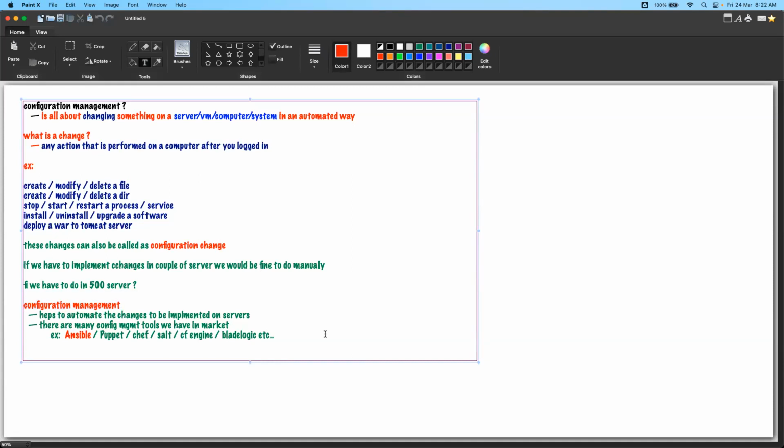A configuration management, again team, is just about changing something on any server, and that also has to follow something called the change management process in any organization. I'm not touching the change management process. I think you might have heard about something like a change request, change order. Have you heard these words, team? Whenever you implement any change in a production service, that has to go through certain approvals.